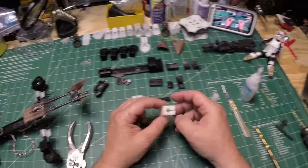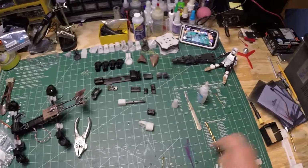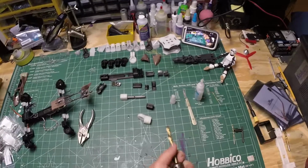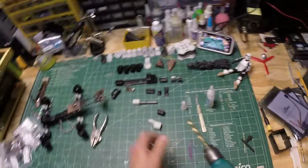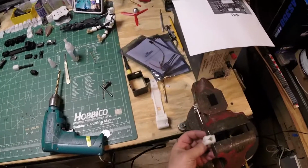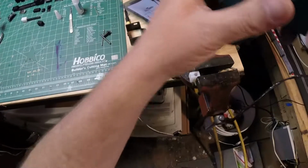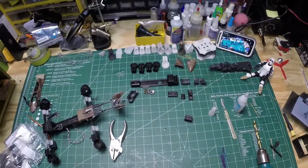There you have it. Same thing with the motor pods, but I've pre-drilled these already also, so you shouldn't have any problem. The motor pods get drilled out the same way. I'm drilling the motor pods and machining them. I have to drill them to machine them, so you won't have to do this, but I'll just show you briefly what I'm doing. I put it in the vise, put a little bit of pressure on it, and that's it. And now these fit on here very good, like so.